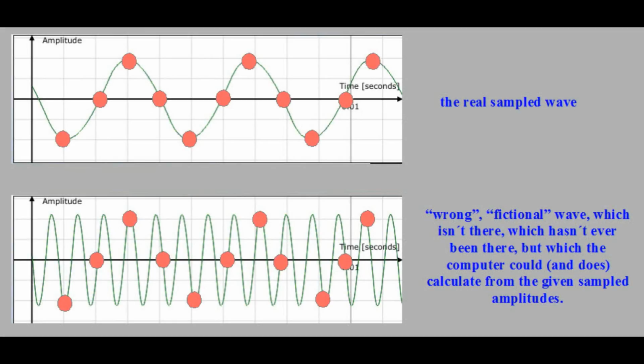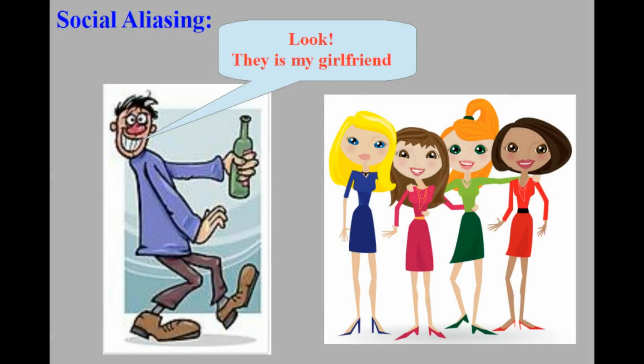And it's a big problem. There is another wave, one that is not my original audio wave, one that's not really there, one that I didn't sample, one which is completely unreal, but unfortunately one which would perfectly fit with the sampled amplitudes. Okay, I know my draft is not absolutely accurate, but you'll have got the point, right? And your computer, not knowing what to do, reproduces both waves, and the played-back result of my sampling activities sounds unclean, not at all what the sampled sonic event sounded like. In short, the computer messed it up.